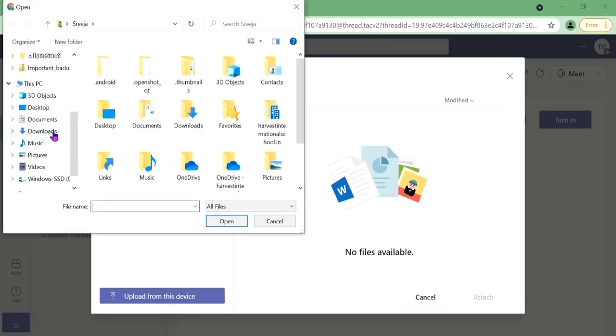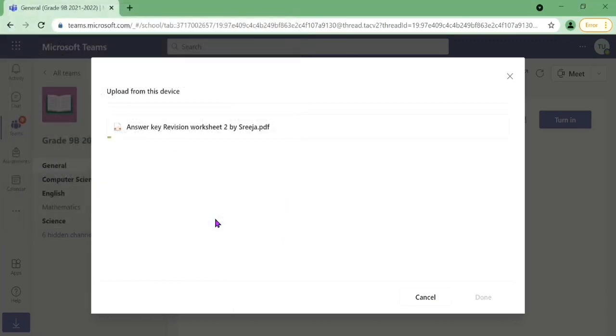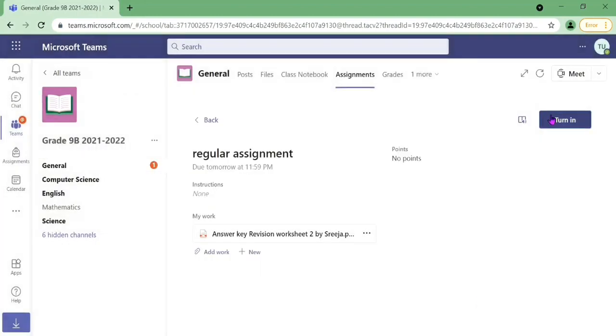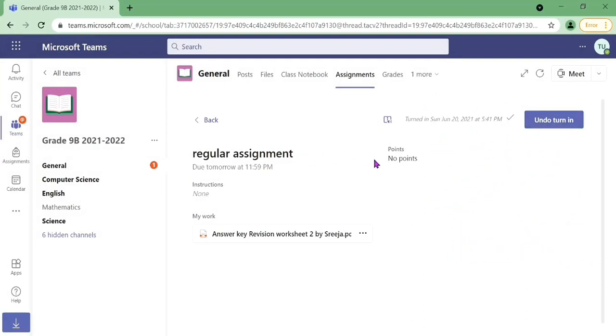Whatever document I have, my written notes, I've scanned it as a student, and I'm going to turn in to the teacher. So now I'm just going to turn in, and that's how my regular assignment was turned in.